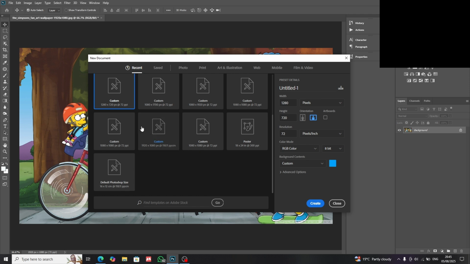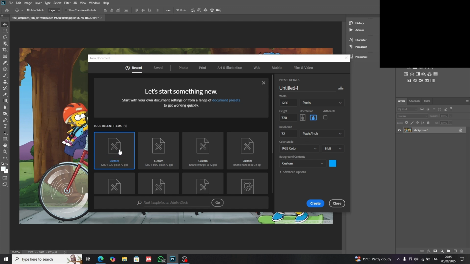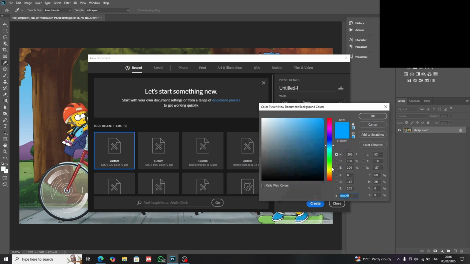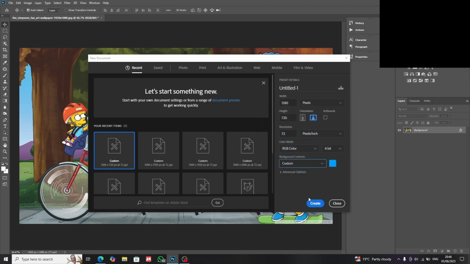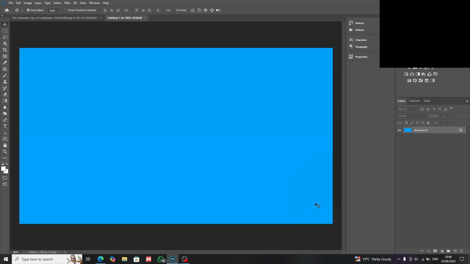For example, if we press the first one, you can adjust the width or the height of your template, and also the resolution. You can use the default one, or you can add or subtract. Choose a custom color, cancel, then create.